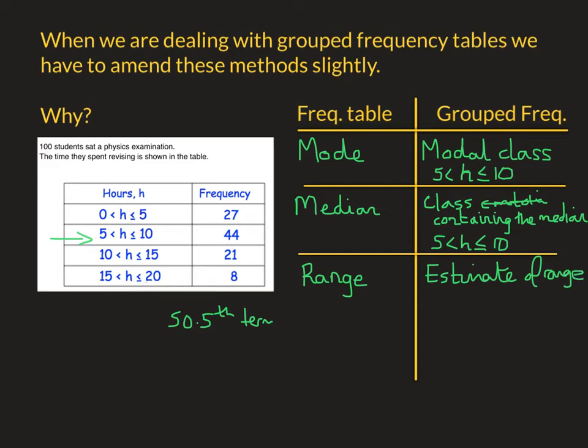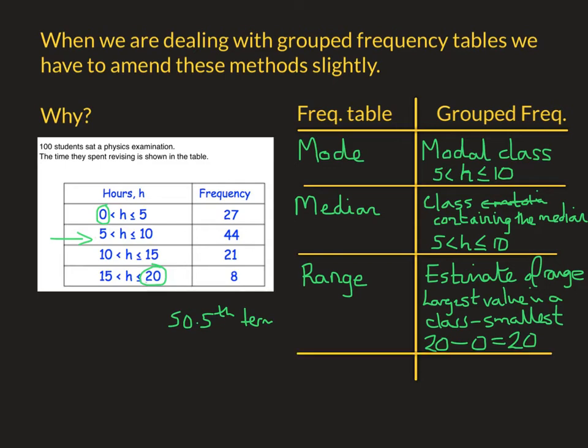Okay, and actually that's not too difficult to calculate. That is the largest value in a class minus the smallest. And all I mean by that is I take the largest value that it could possibly be, which is 20, and I take away the lowest it could possibly be, which is basically 0 in this case, and I get 20. So it's not too different really, that one either.